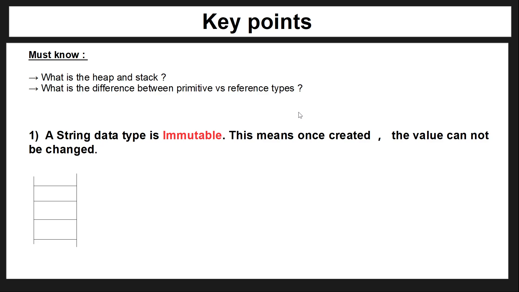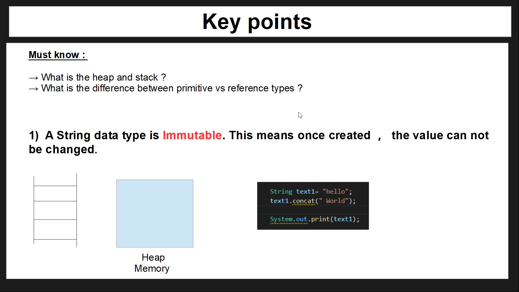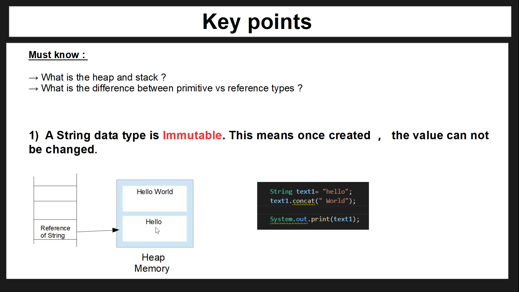What happens is we have the stack memory and the heap memory. In our code we create a string reference type — we have the reference of the string and we link it up with 'hello'. Then on line two we use concatenation to create 'hello world'. But if you look here, we've created another version of it — that 'hello world' is created in the heap memory, but it's not the same as our 'hello' value. We've actually created two different objects in our heap memory, and we haven't connected the new value to our reference. So if we print out text one, we will print out 'hello', not 'hello world'.